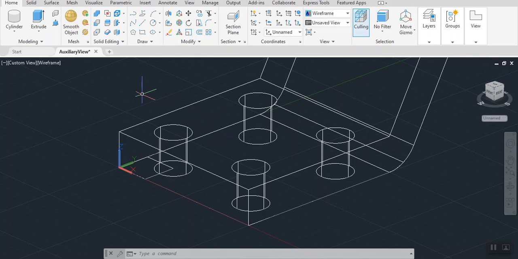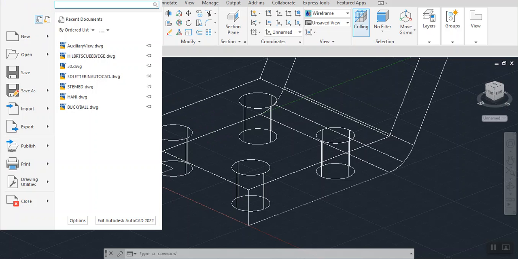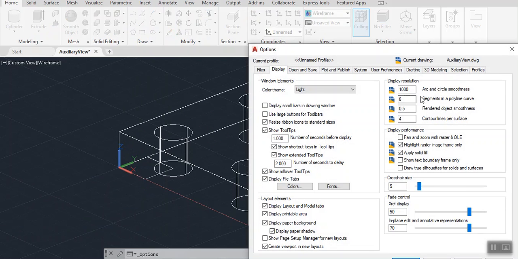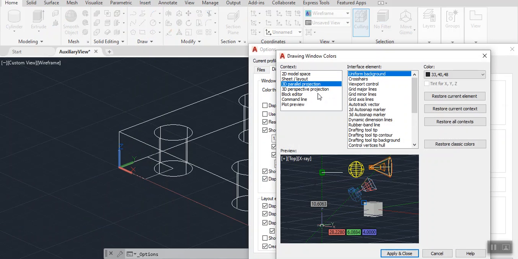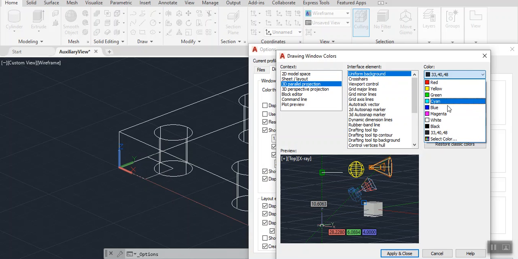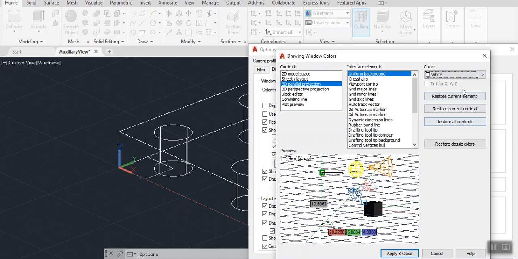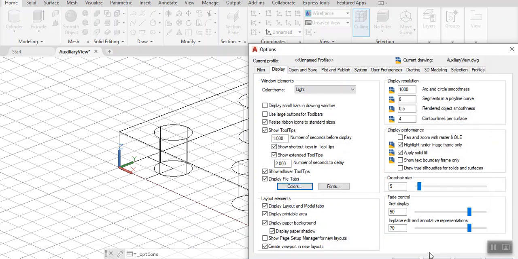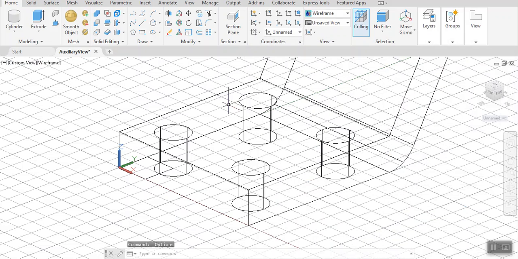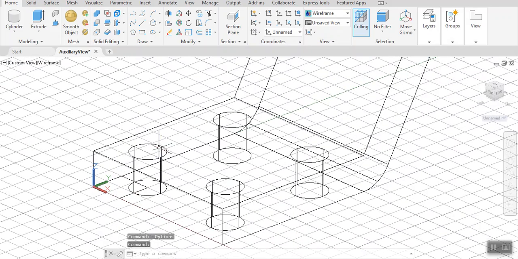I want to go back to the line. So I want to go back and check what's going on, go to the options. I didn't like the color change, so I look at the colors and 3D background, and change the white color so that it's brighter and better, apply and close. Okay, so that's what we have right now. So instead of separate cylinders, now we have holes, okay?